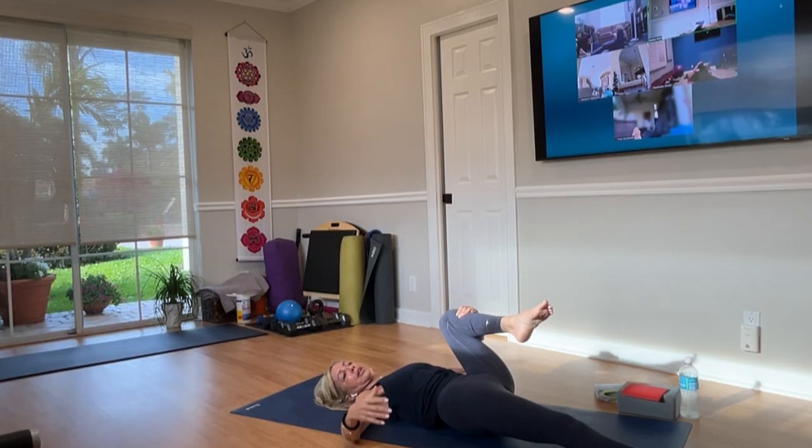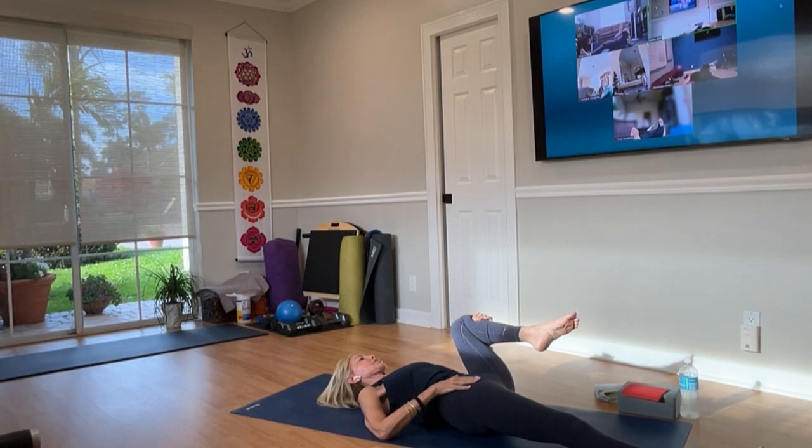Cross it, open it out to the left side. Put your right hand on your hip to remind it to stay down.